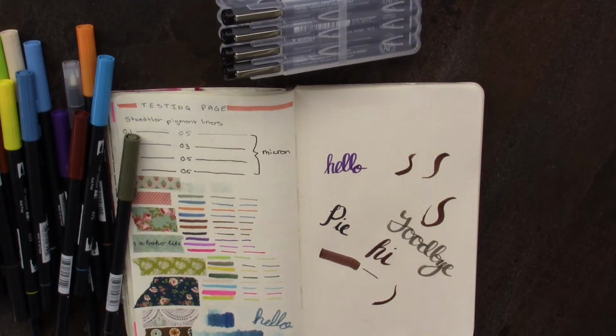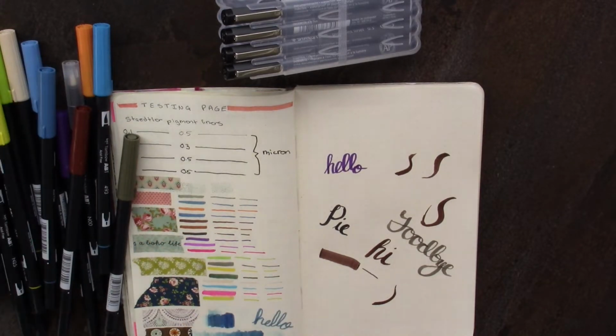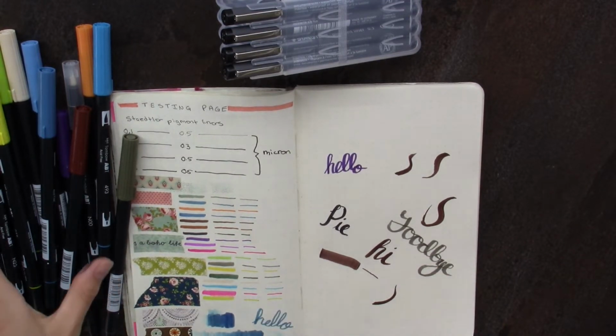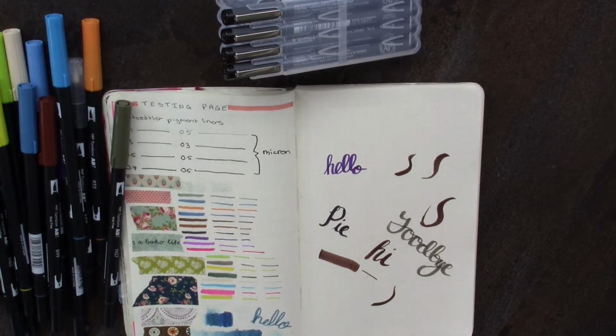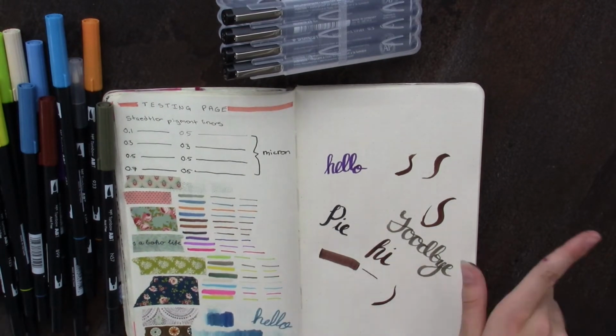So if you're considering if that's really all the difference, if you're just bad at art or bad at hand lettering, you're not bad. Don't ever think you're bad, because you're not. It's called practice. Practice makes perfect. But I've already seen a dramatic difference in my hand lettering abilities just from the utensil I'm using. So it's all about the brush tip, because if you have a stiff brush tip, it's not going to work well. I've tried that before. It don't work, girl.